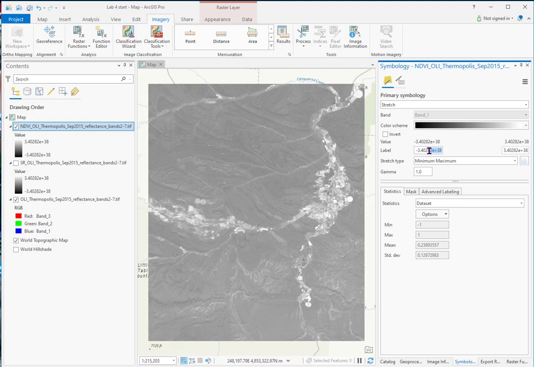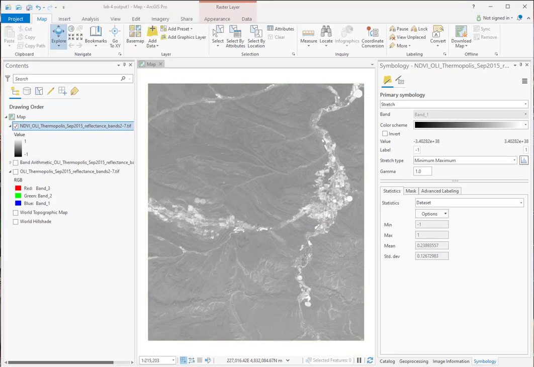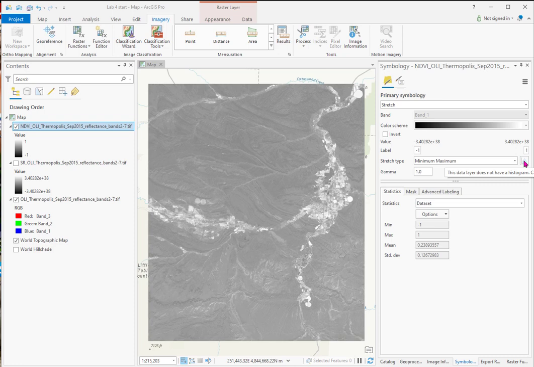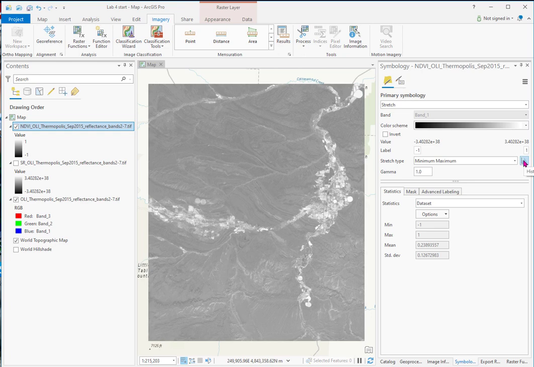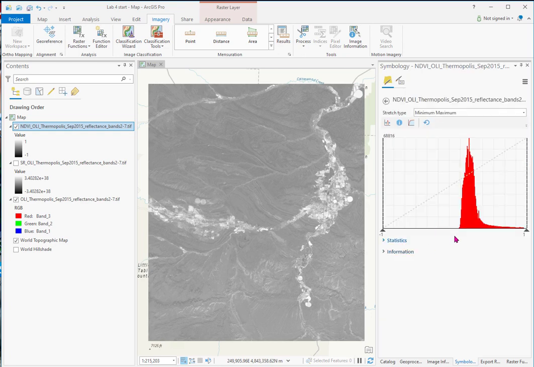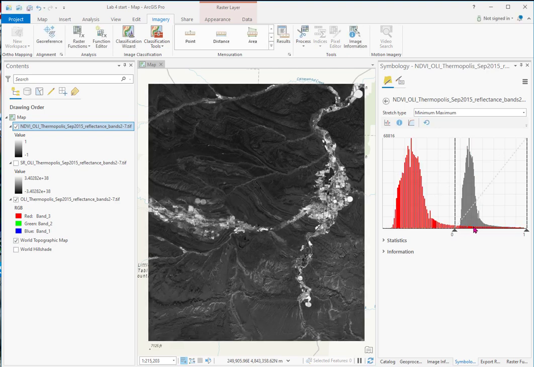This is a little confusing. This is the maximum number that ArcGIS can hold, so I'm just going to change it from -1 to 1, which is the range that NDVI actually comes in. Most NDVI values over vegetation are between 0.2 and 0.7 to 0.8. You can see the histogram is grayed out, and what I've found is if I come over here and do Symbology from another source, it becomes active. So there's my Symbology, and you can see if we move this bar over, we get to 0, and the vast majority, well, all the pixels are above 0, so that's our range.